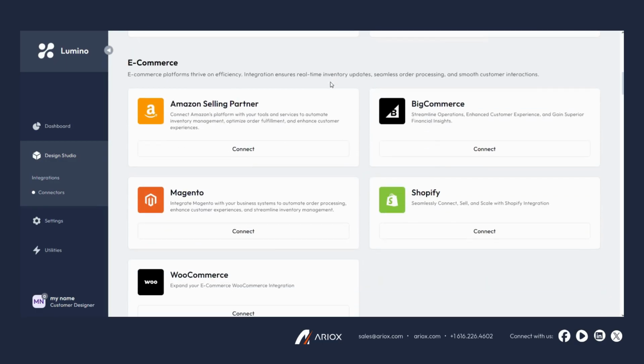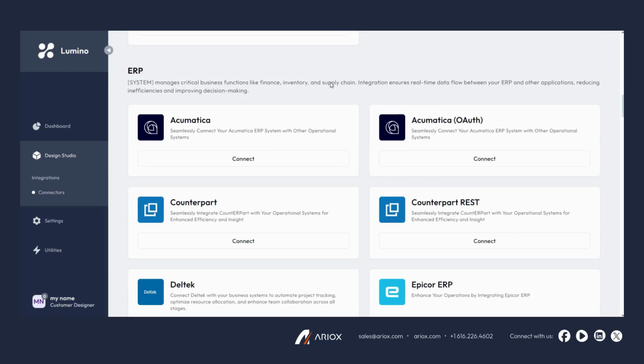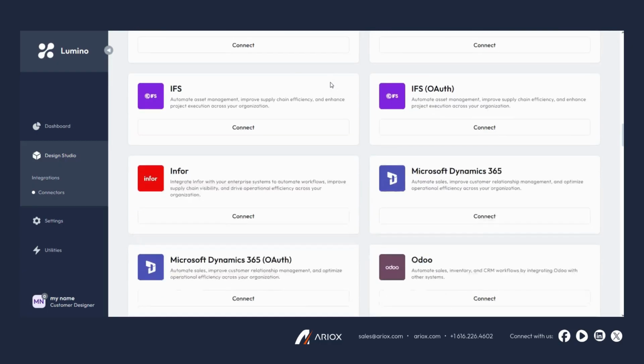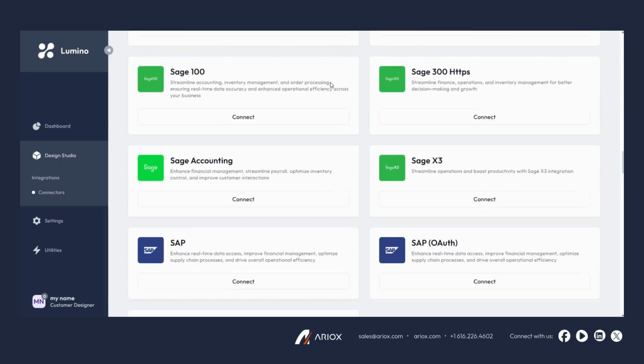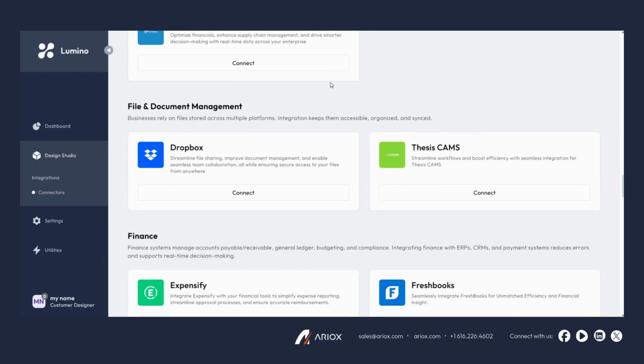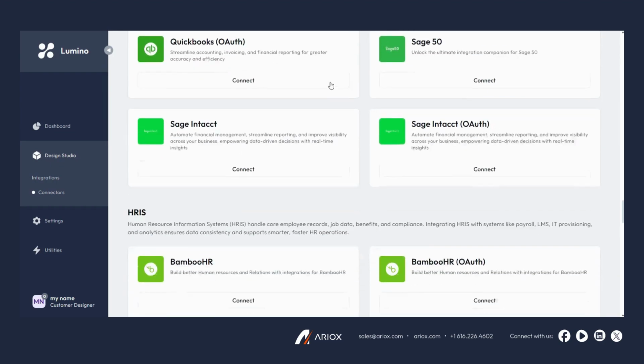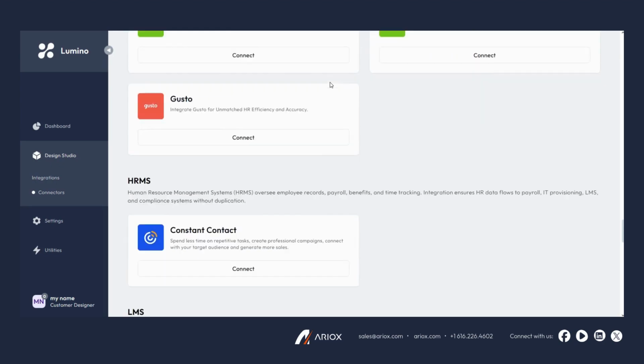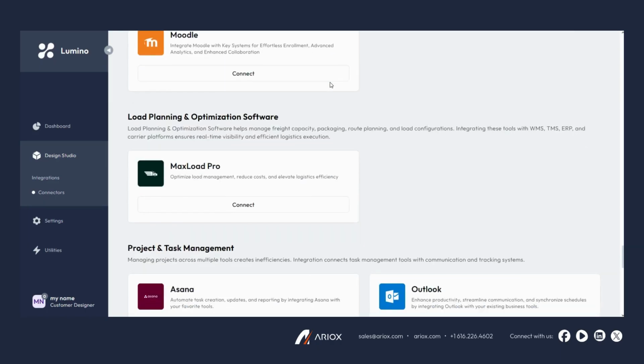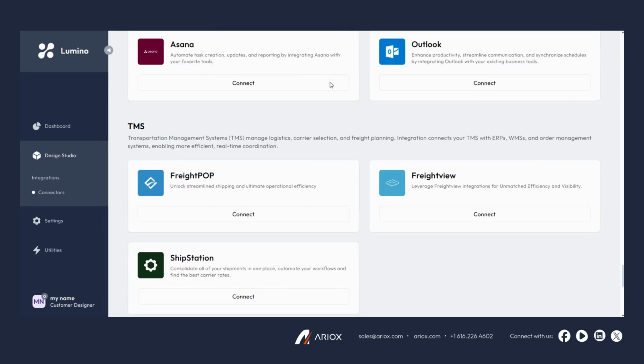To get started, simply click Create Connector and scroll through the library to toggle on the systems you're wanting to connect. You'll then be prompted to select a system from our list of integration systems. Scroll to the bottom of the list of systems and select Other from the Generic Connectors menu.